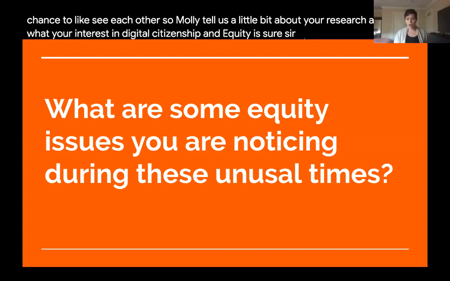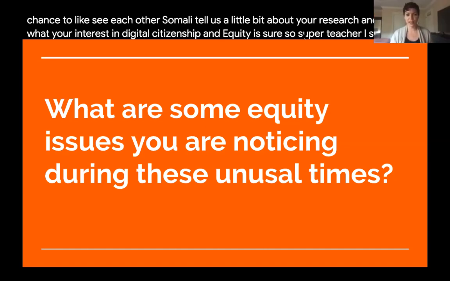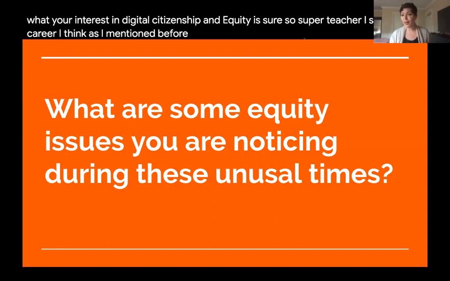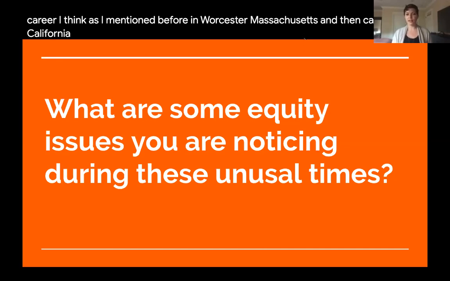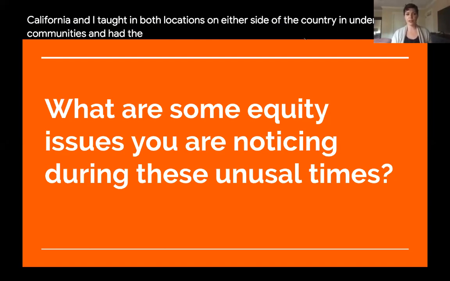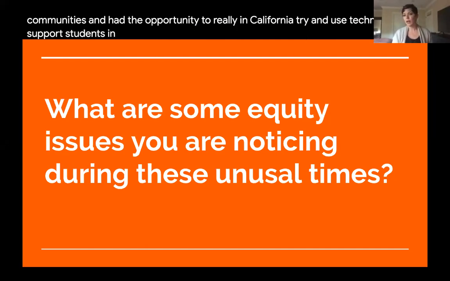So Molly, tell us a little bit about your research and what your interest in digital citizenship and equity is. Sure. So I myself am a former teacher. I started my career, as I mentioned before, in Worcester, Massachusetts, and then came to California. And I taught in both locations on either side of the country in underserved communities, and had the opportunity to really in California, try and use technology to support students in new ways.